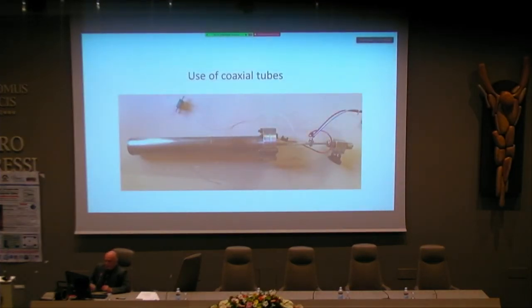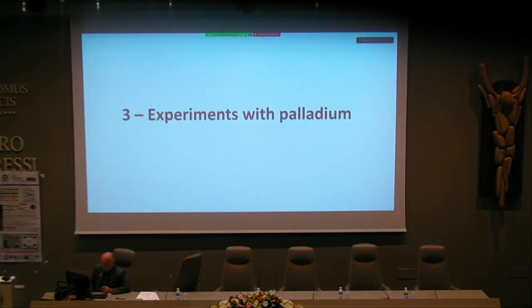So here is one of my setups. It's a 30 centimeter stainless steel tube, 35 millimeter in diameter, with a CF copper flange. I have a tube so I can introduce gas in it, vacuum first, and then put gas. And I can measure the voltage. I have one electrical feed-through to measure the voltage, and I use the external tube for the ground.